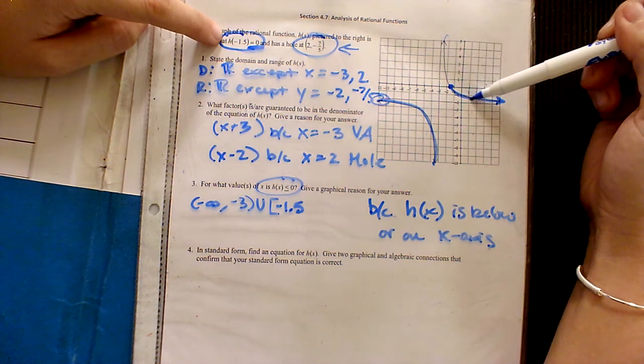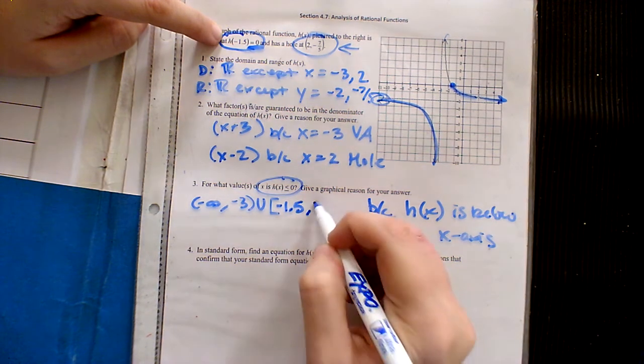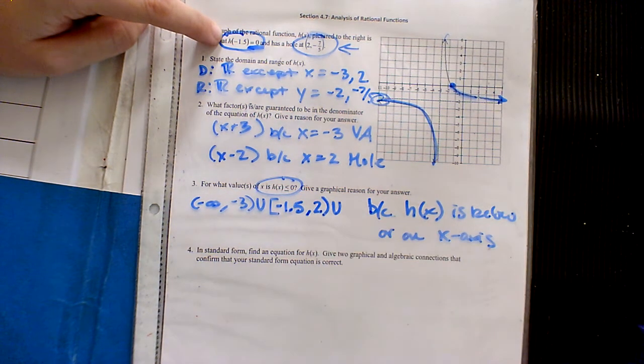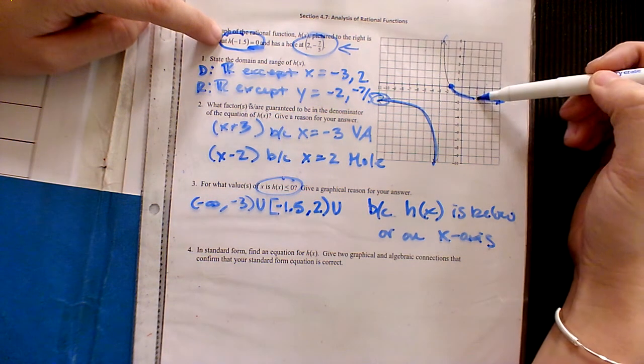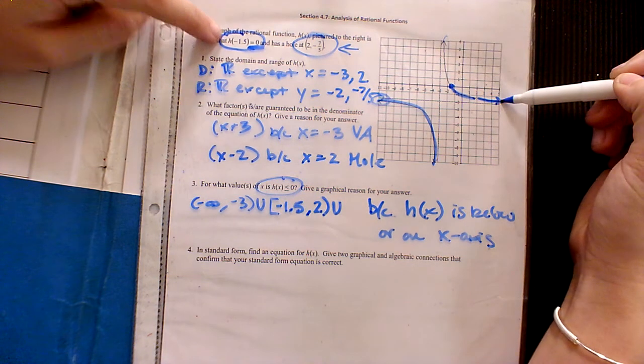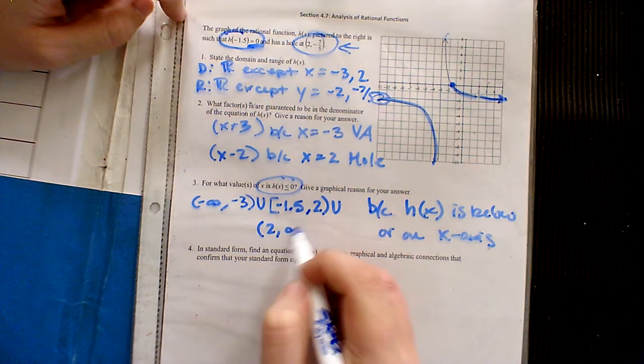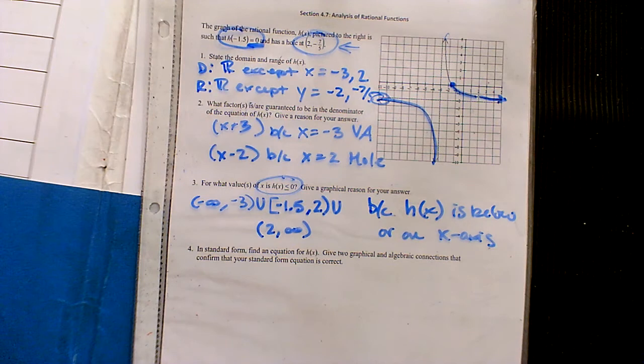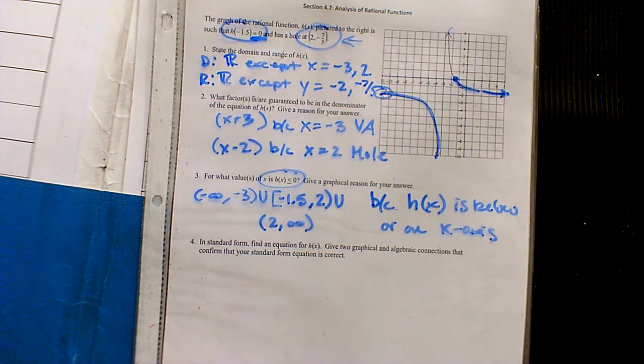As we continue to trace, we have to skip over the hole because there's no physical point there either. And then the last remaining section will go on forever to the right, so we'll have 2 to infinity. I know it seems like a lot of intervals, but it's similar to how the domain and range look, where we have to skip over different places. It's a throwback question, but just applied to a rational function graph, because we did above x-axis, below x-axis towards the beginning of the year. Looking good.